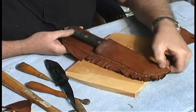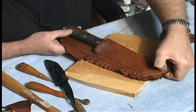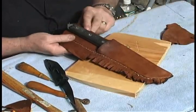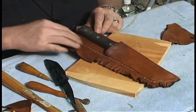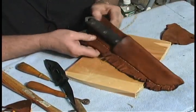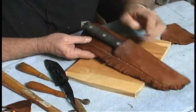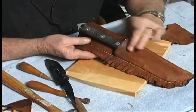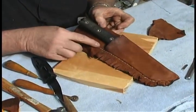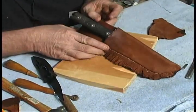What I'm going to do now is take that little hole that I drilled in here and put a leg strap through there. And I still have to decide how high I want this to hang on my belt. I don't know if I want it to hang low or high. That's kind of up to you. I like little knives like this to hang up close to my waist, so I'm going to probably go ahead and heat this and bend it close up and then just fold this over.